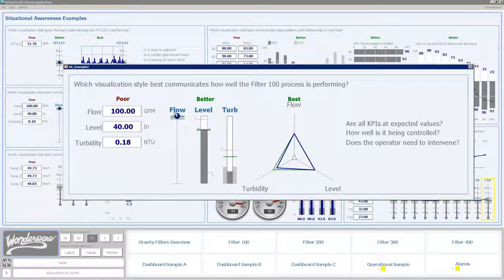But it requires me to take a little bit of time to read them individually. If I'm just trying to get to understand how well the process is performing, this polar star is a very effective way, and I've labeled it as best, but this is somewhat subjective by the individual as to whether the meters or the polar star is best. But one thing that can be said is it's really quickly able to assess that the blue line is where I am now, and the green line is kind of where optimal is.